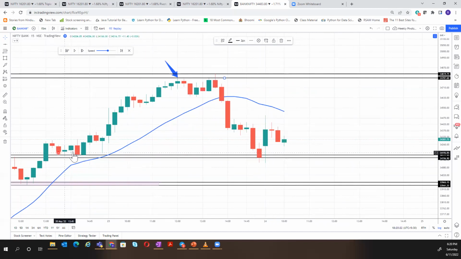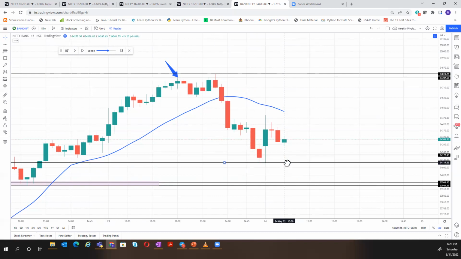Now this is the area we marked on 20th May. This is 23rd May, right? The 20th was a weekend. So here, watch how price is respecting this previously drawn area. You understand the power of this. Now once it is breached, we have two candles closing above, two candles closing here.